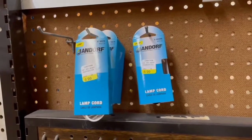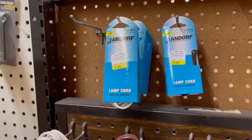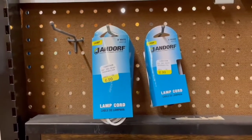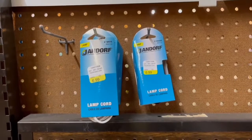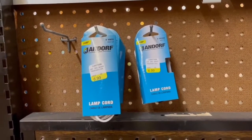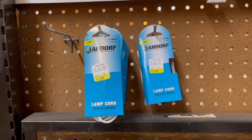Now, they have two colors available here. They have a brown and a white, and we are going to go with the brown because I think that matches our camera a bit better, and that's all up to your preference. If you do this at home, you can choose whatever color you think best fits your camera or lamp that you are wiring.